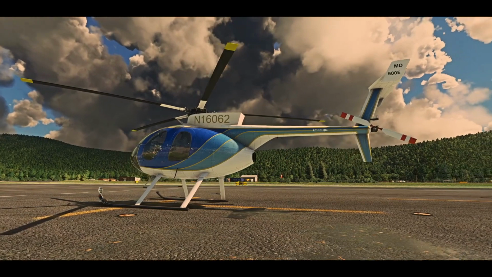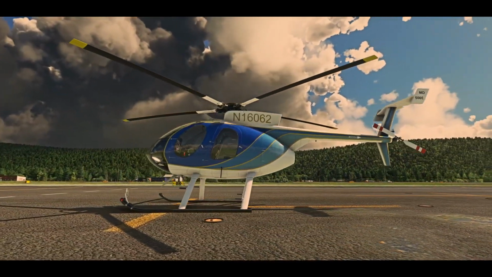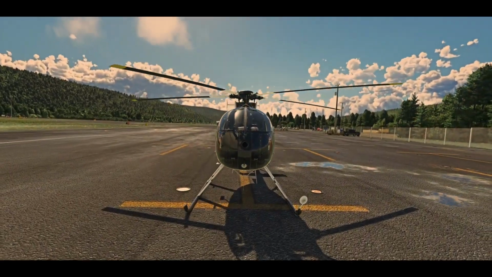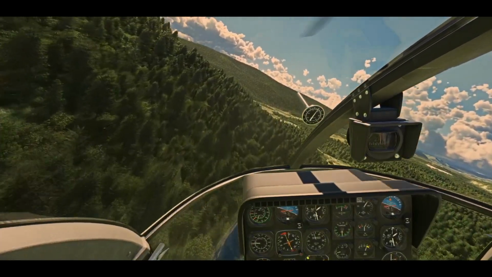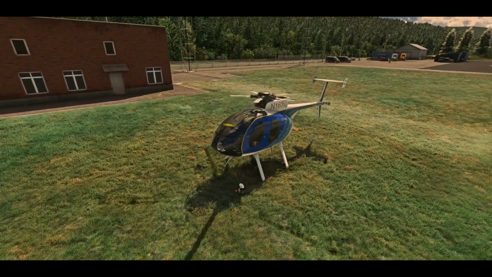Cowan Sim has launched its 500E helicopter for Microsoft Flight Simulator. The early access version of the helicopter is available for purchase for $32.99 on Cowan Sim's website and will be updated based on user feedback. The 500E helicopter has a 5-bladed main rotor, a max cruise speed of 135 knots, customizable weight and balance options, and 63 paint jobs to choose from.